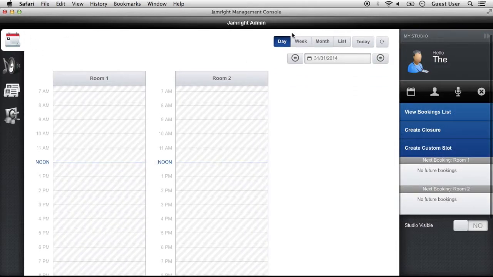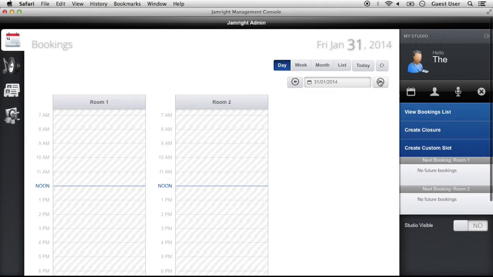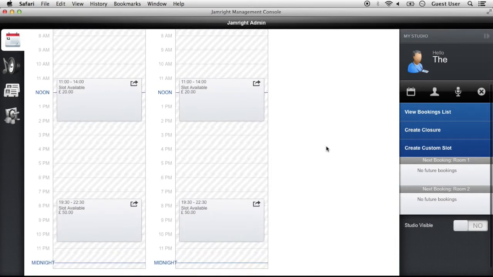Here you will see the rooms in the studio and available slots of today's date. Because the time this video is being recorded is after the start time of the latest slot, the calendar for each room shows as empty. We can use the buttons in the top right to change the date. Because this video is being recorded on a Friday, when we click the right arrow to go forward one day, we're taken to Saturday, and therefore we can see both slots we've created for each room. Grey coloured slots are slots that are available to be booked by users. Managing slot bookings and their colourings are covered in another video.